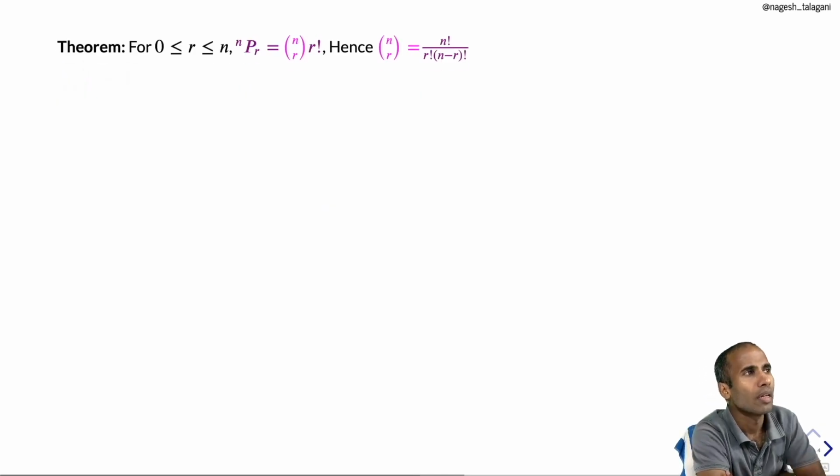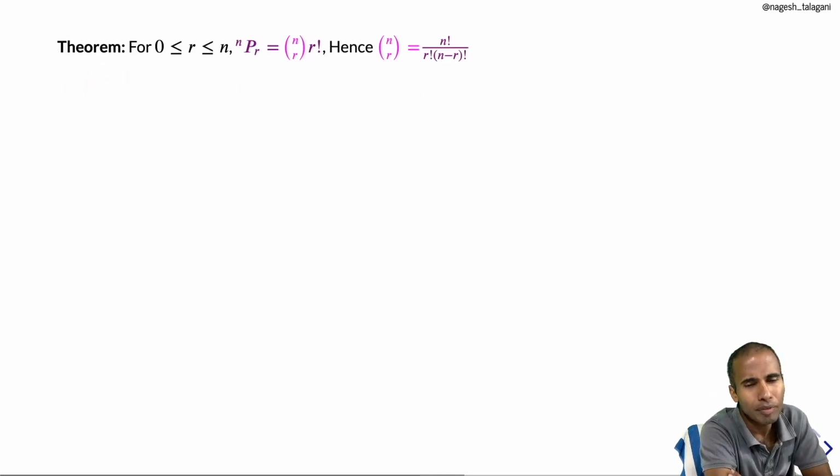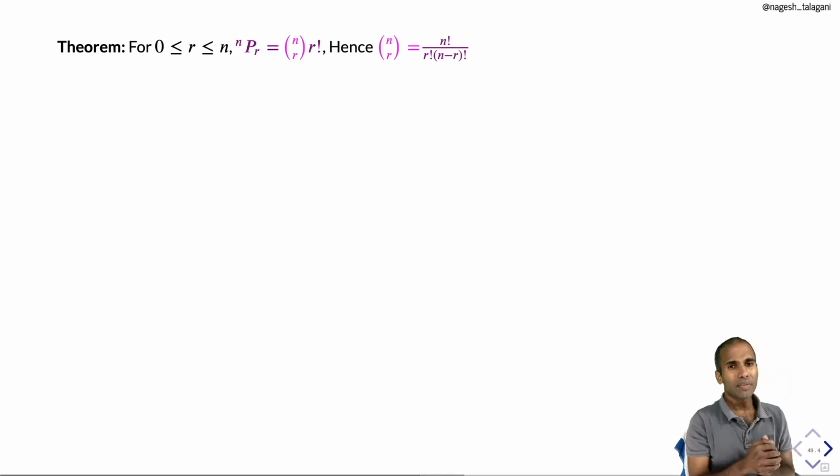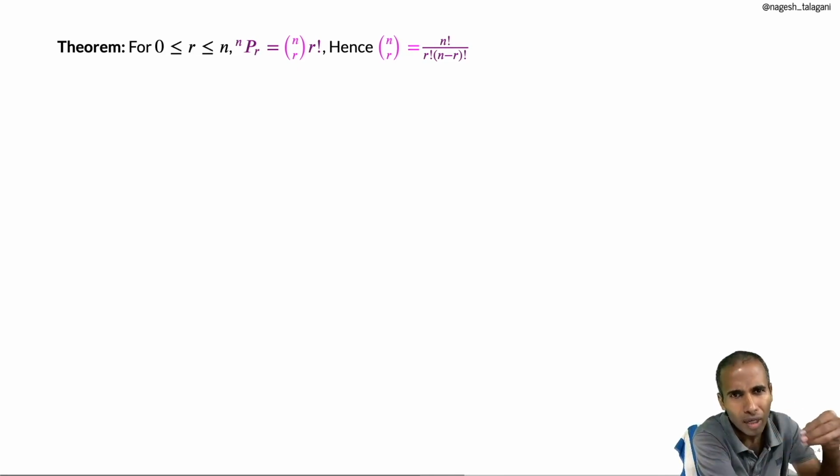Next, a theorem. We actually have a nice relationship between P(n,r) and n choose r, where P(n,r) is the number of r-permutations of n objects. The reason is that when you make an r-permutation, you have to choose r objects first, then arrange them. So the procedure of making an r-permutation can be broken down into a sequence of two tasks. Task 1 is choosing r objects. Task 2 is arranging the chosen objects in some order.